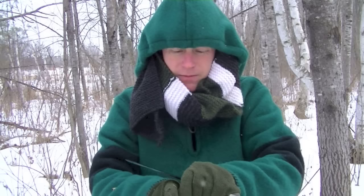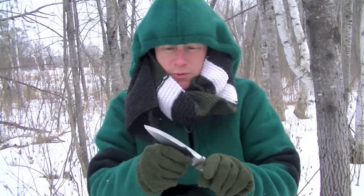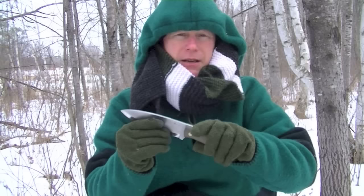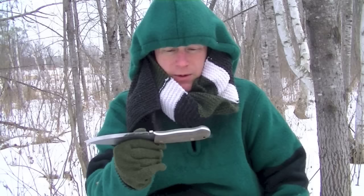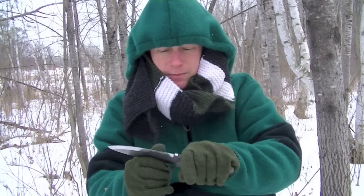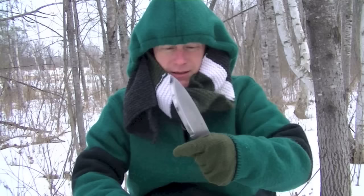It's going to be able to make a shelter for me. I'm going to be able to do some fine carving tasks up by the handle, and also be able to process some game. I can make a spoon with it, make a bow drill fire with it. Just from using LT's knives before and this blade profile, I can tell by picking it up what I'm going to be able to do with it. But having said all that, I definitely need to give it a test. Let's find a live aspen here and see how well it really does chop into a live piece of wood.